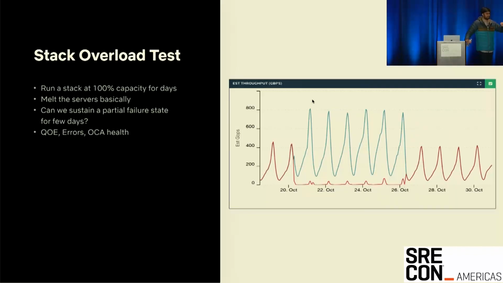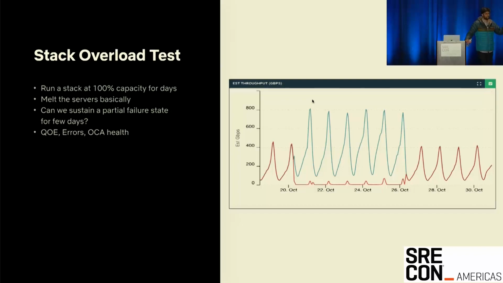We make sure that we overload a set of servers. In this case, looking at stack A and B, they're aligned on the line, so you probably don't see the blue line before and after. But you see a stack doing about 420 gigs at peak, and then we turn off a stack, and all of a sudden you see the other stack doing about 800 gigs at peak.